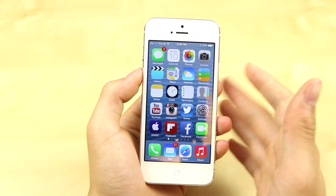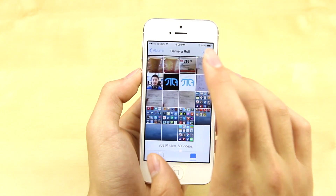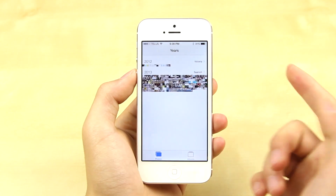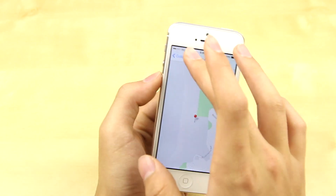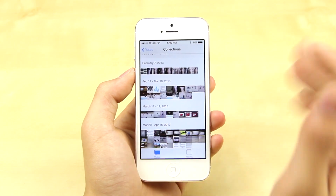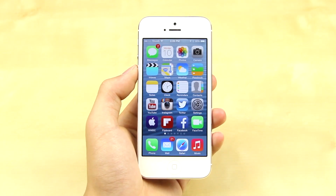In terms of the actual app interface and how the music is laid out, it looks a lot like the previous version. Under Photos, again it is what you're used to with albums on the front, but Apple has also added quite a few additional features. Throughout the iOS 7 interface, everything is much lighter with a transparent white and grayish scheme and the blue interface, which is something I really like. The new albums view allows people to collage their images and see where they've been, with a collection sorted by date, location, year, and time. The images are very nicely sorted and there are your albums as always.